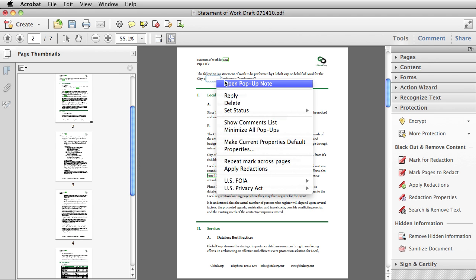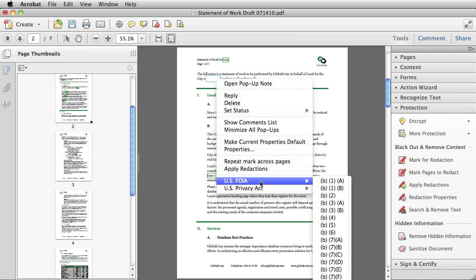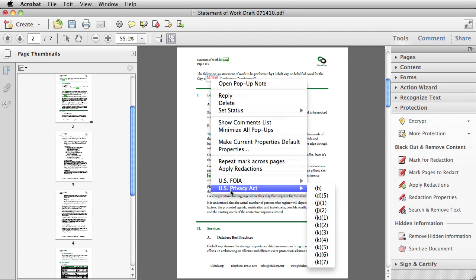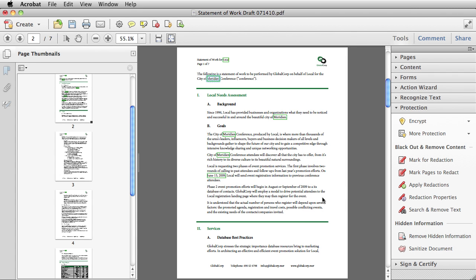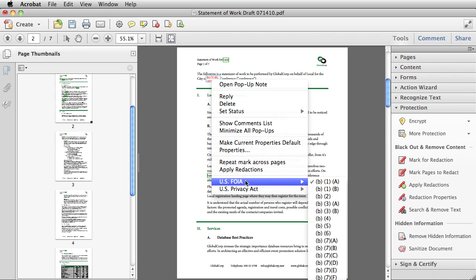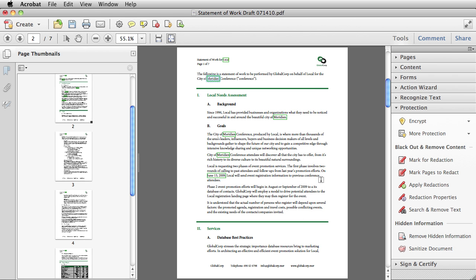Some of the other interesting things you can do by right-clicking on a redaction mark to open up the context menu are: you can open a pop-up note if you want to insert a comment for anyone else who might be reviewing your redaction marks. You can go to the Properties menu and change the look of this particular mark, or you can apply different code entries by just going to the code set and choosing the ones that you want. And you can apply multiple code entries to a single redaction mark. You can also remove code entries by right-clicking on the mark and then deselecting it.